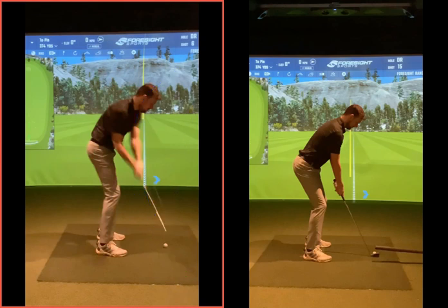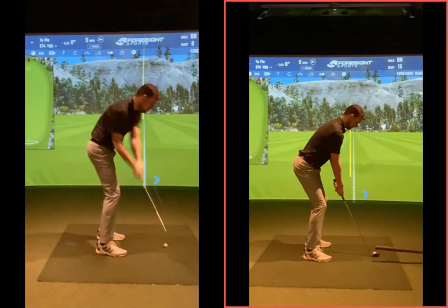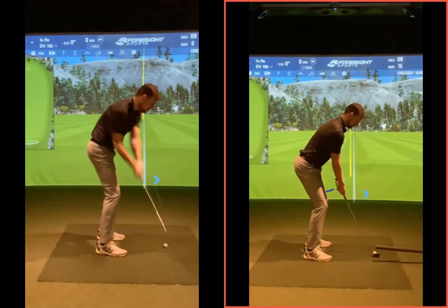So feeling a little bit further from the ball here on that right-hand side, as you can see, about a hand's width away from legs to hands there at address. And then as the club starts going back, we're going to try and take it underneath this foam. You can see straight away that club working back on the inside there, sort of tracking around the curve of your body as you rotate. So that foam finger there is going to basically create a visual or a feeling of you swinging it lower and more around.